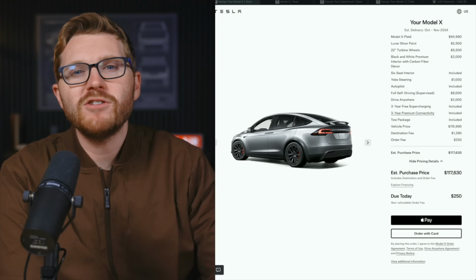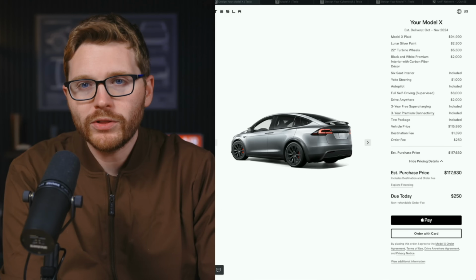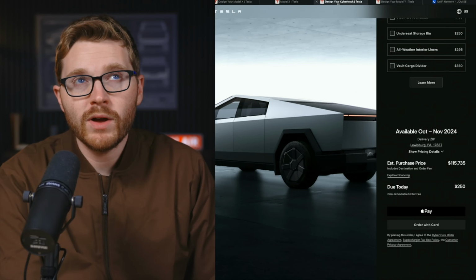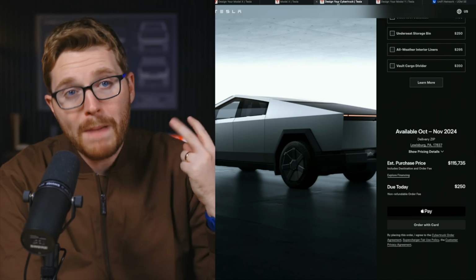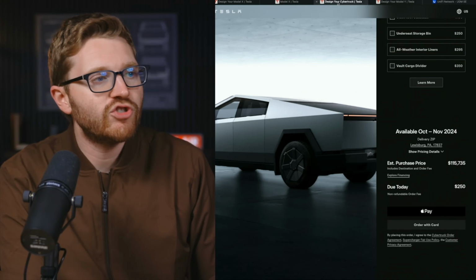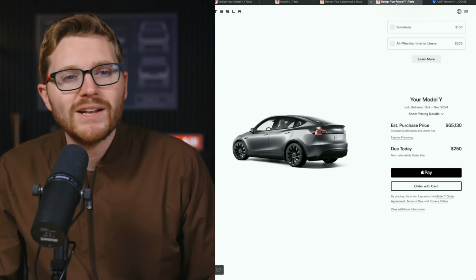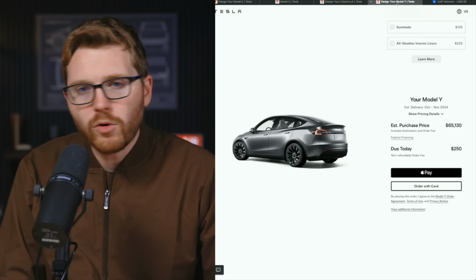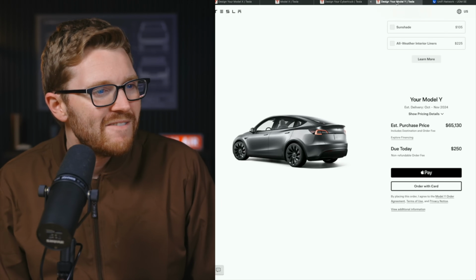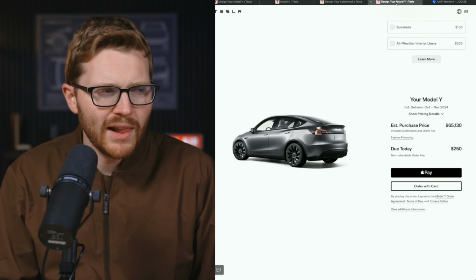And again, just to bring things home and wrap up with an interesting question here, here's where I, again, as a Model X owner, struggle with this vehicle. $117,000 for this vehicle. Cybertruck, fully loaded, I'd argue in a lot of cases a better vehicle, more versatile, better tech, design more controversial, but still a really great car, $2,000 cheaper. And then again, what really hits home is a Model Y Performance, world's best-selling car, a lot of great tech, same full self-driving stuff, comparable range, all that stuff. You've got here for $65,000, a fraction of the price, which sort of makes you question the Model X and what Tesla is doing.